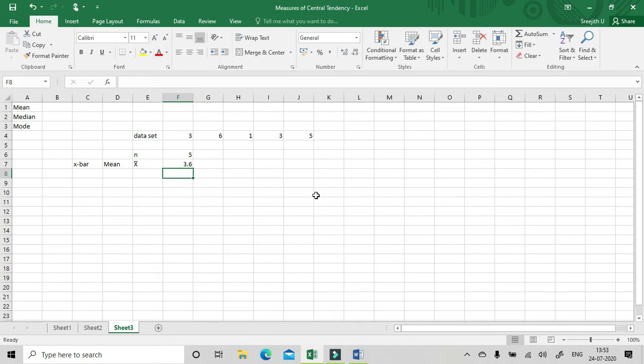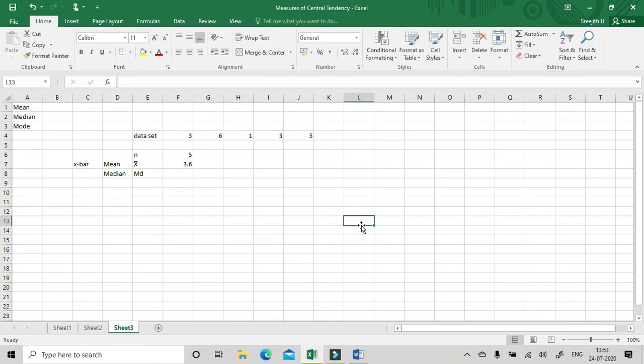All right. Now, the next measure of central tendency is median. Median is denoted, they write it with the letter MD, but because median is not widely used, normally it is not abbreviated. So you can simply write it as median, or you can even write it as MD, right?